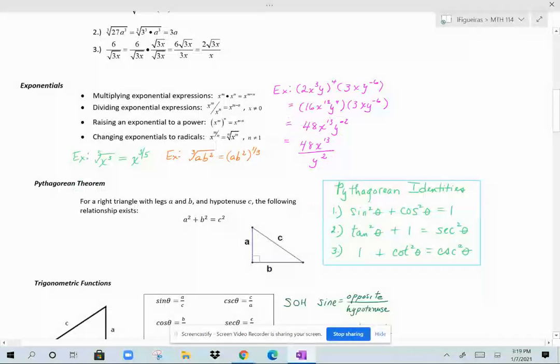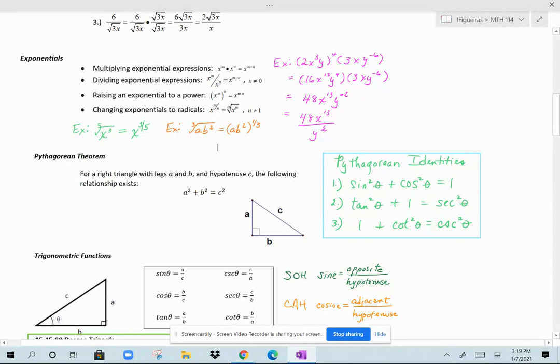All right, so here's a little bit regarding right triangles. That's the Pythagorean theorem, which I'm sure you're familiar with. What the theorem says is that if you have a right triangle, meaning one of the angles is 90 degrees, one leg squared plus the other leg squared will equal the hypotenuse squared. The hypotenuse is the side opposite of the 90 degrees. It's the longest side of the triangle. I called it c. So that's what the theorem states, and that's used often in mathematics.